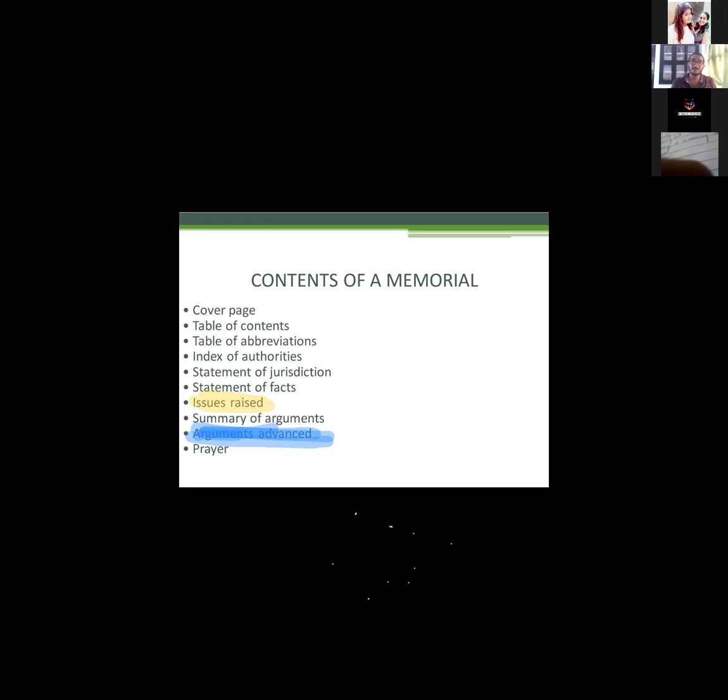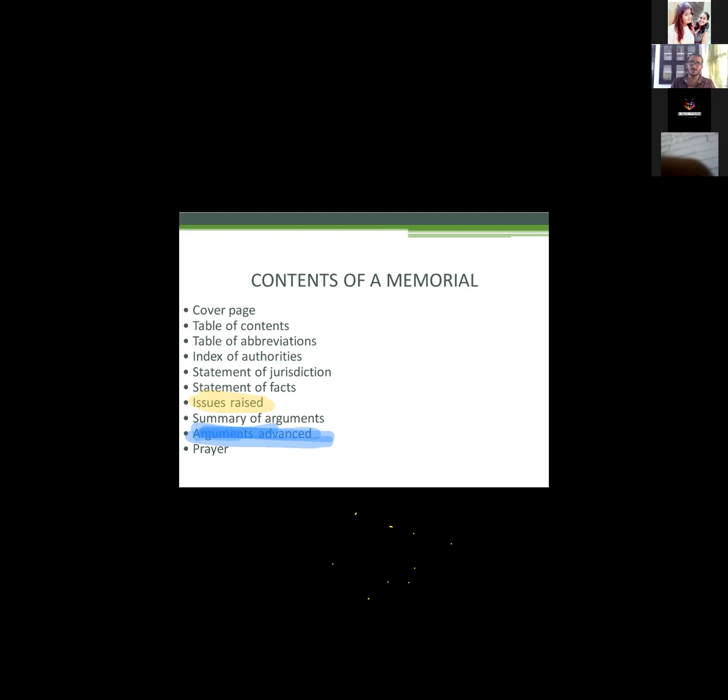and you have to make sure that you're correct. You might be just copy pasting it from another memorial or anything. Make sure you have the correct statement of jurisdiction, and that is the main point why you will be including that, why the case has come out before that forum. So make sure that you have the jurisdiction correct and don't copy paste it just mechanically. Apply your mind.